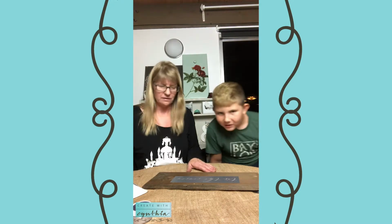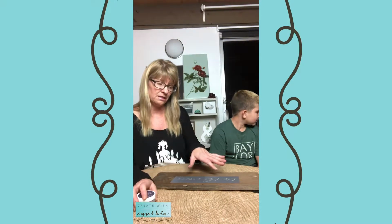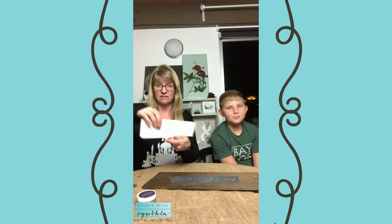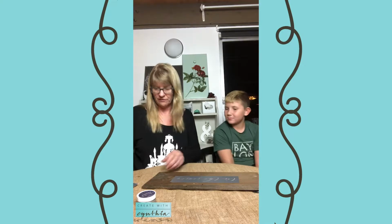Okay. But there is a bin next to me, and that way when I'm done with my stencil, after I've used the chalk art on it, I can just put the stencil into the bin and it can start soaking. Like I mentioned earlier, the stencils can be used over and over again, 25, 30 times, and you just wash them in between and lay them right side up on a paper towel, let them air dry, and then you want to put them back on your piece of paper here so that they are safe and you don't have any problems with them.